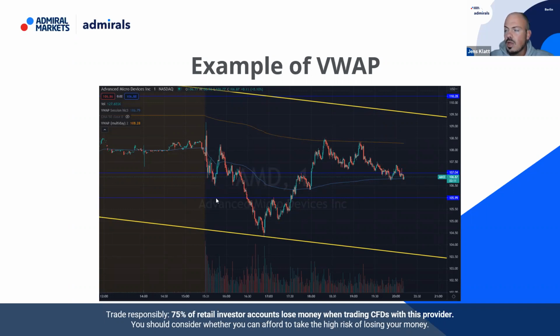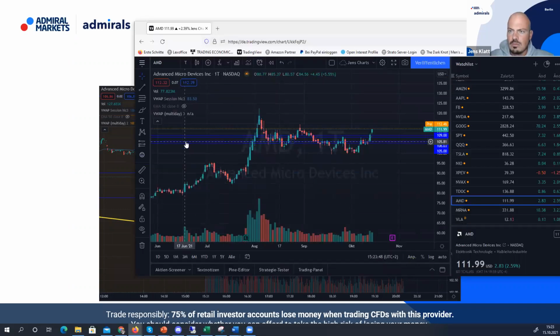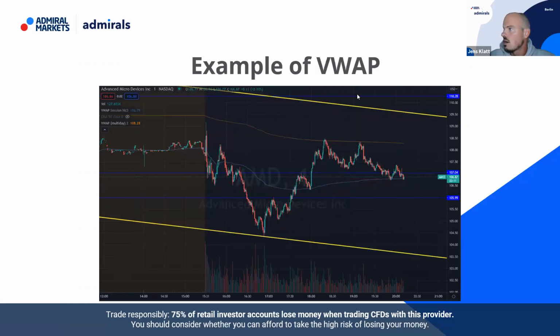You can see these blue lines, and by the way, I changed them over time because I trade the stock more often than just once. But these blue lines are my levels against which I plan to trade. And that day I had 107 and 106 here as first support levels on the downside, and below that 104.